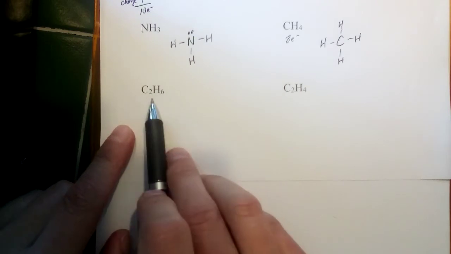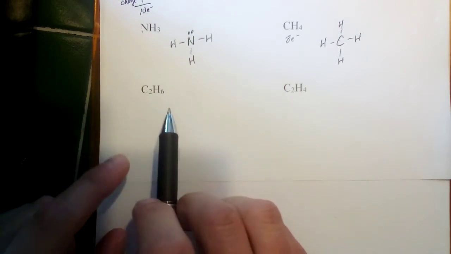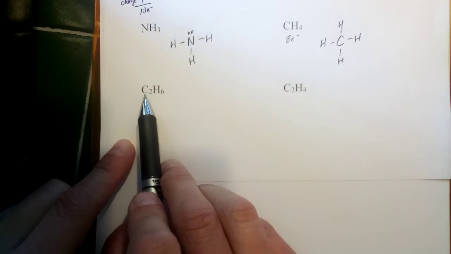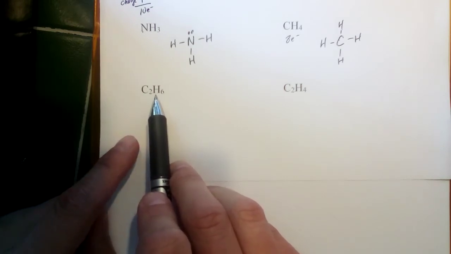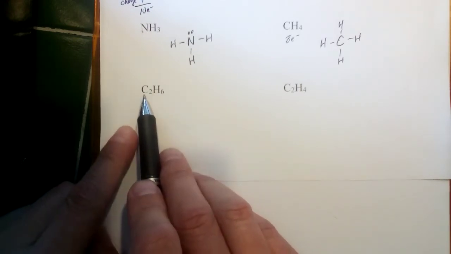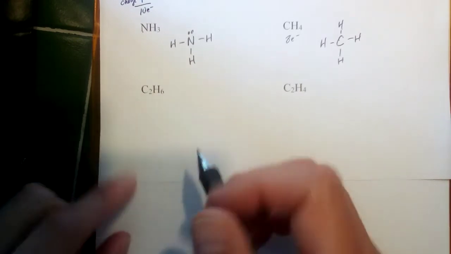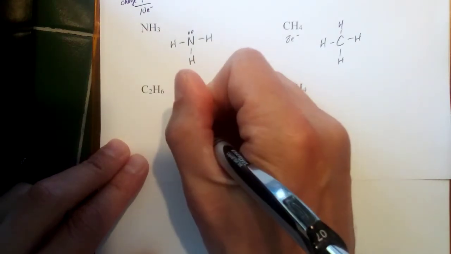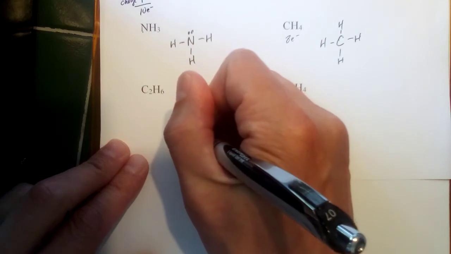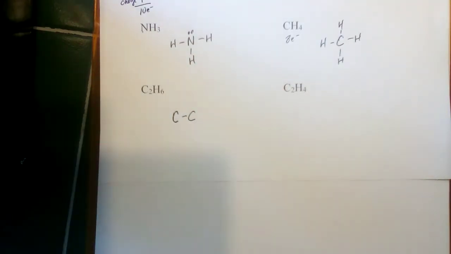So we need to think a little bit about how this would affect the skeleton. Looking at the formula here, 2 carbons, 6 hydrogens, I know that I can't make more than 1 bond to a hydrogen in my structure. So that should lead me to recognize that if I have 2 carbons in the structure, they need to be connected to each other. Because if they aren't connected, how could they both be in the same molecule if we don't have any other atom that could bridge between them?